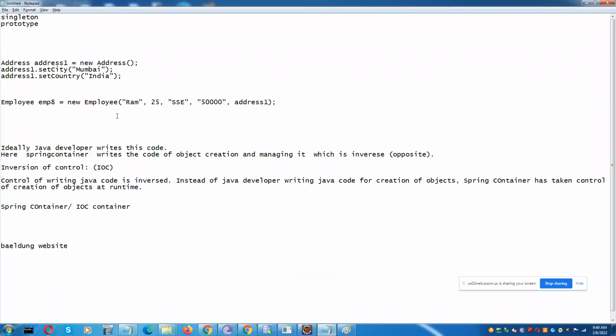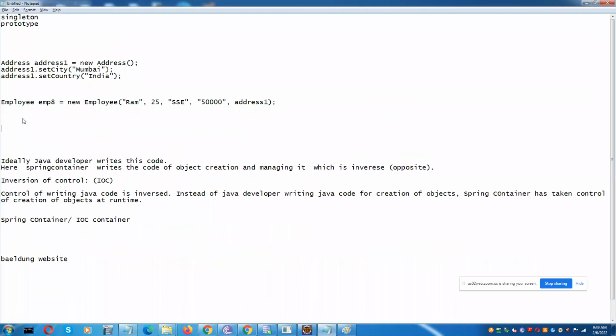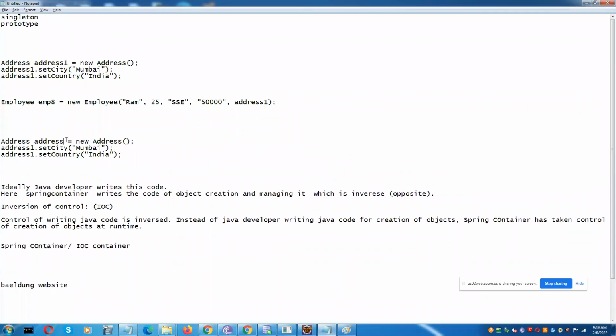We have to go and change the Java code saying that, hey, now this employee's address has changed. So we have to create another address, address 2, and write, hey, this is New York City, and the country is United States of America.